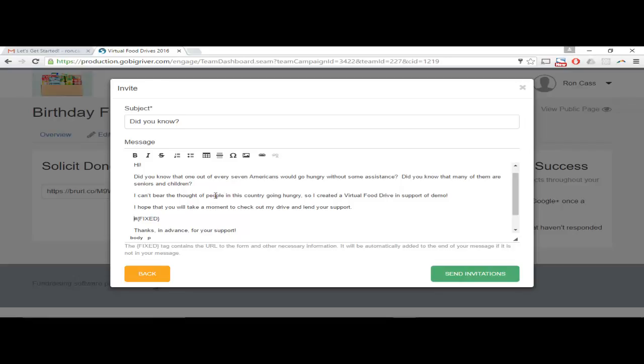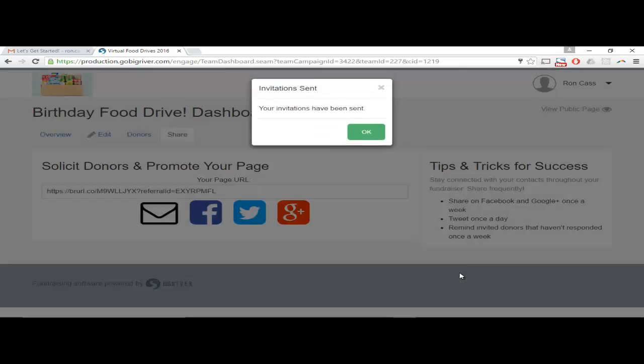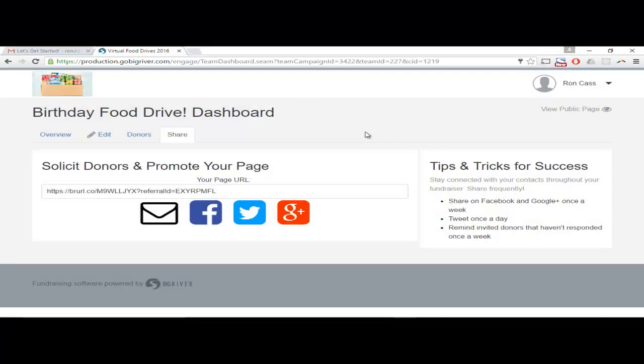And notice from the team leader's point of view, we've got a simpler editor here that restricts the amount of formatting that we make available to them so that we're not overburdening them or confusing them or giving them too many options. We want them getting a message out, not crafting an overly beautiful email. So I'm going to send that email out, and that's been sent to my inbox.